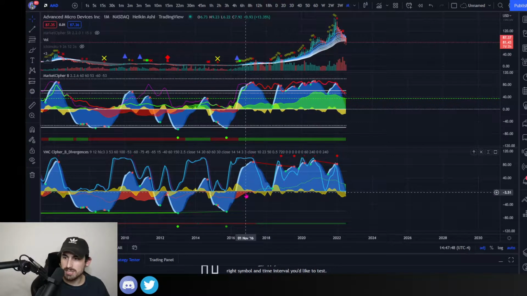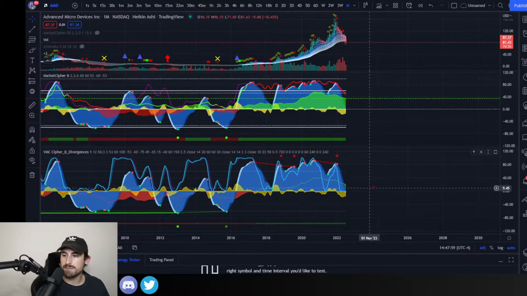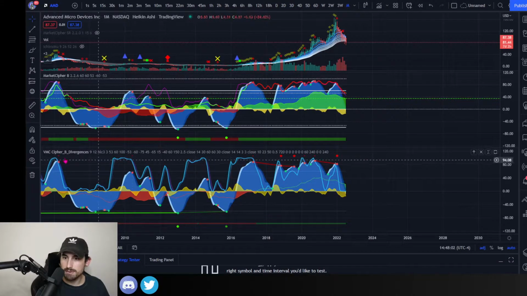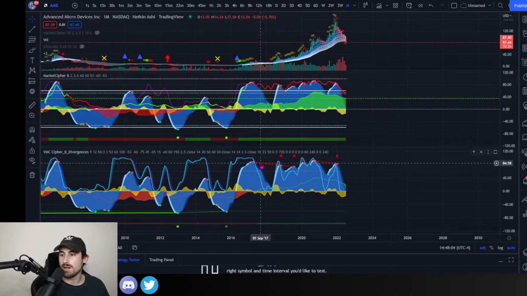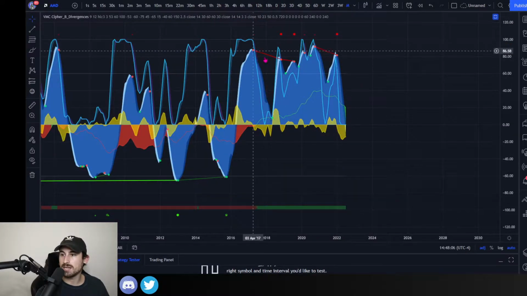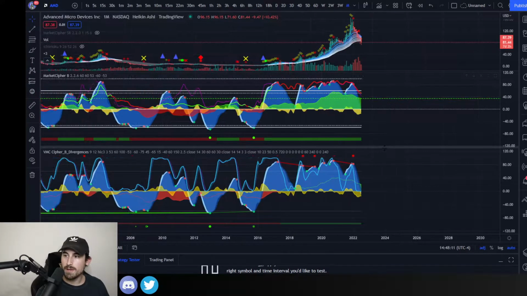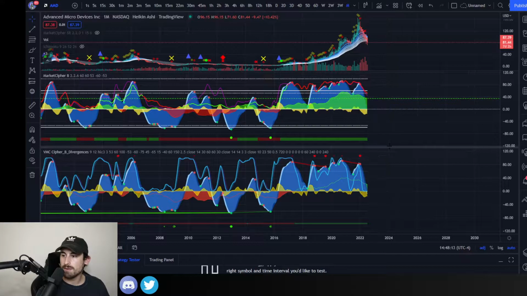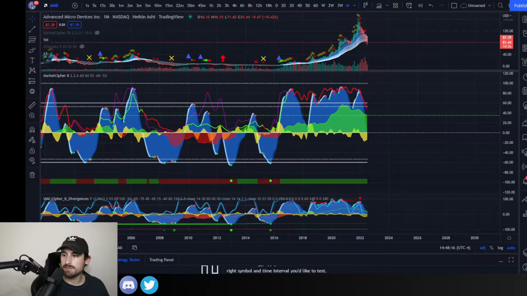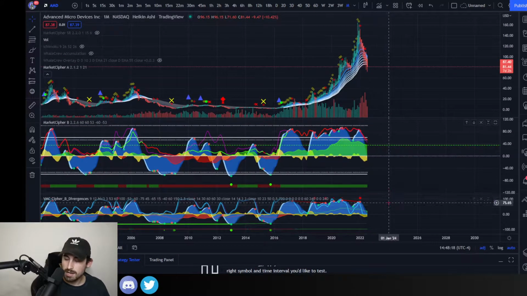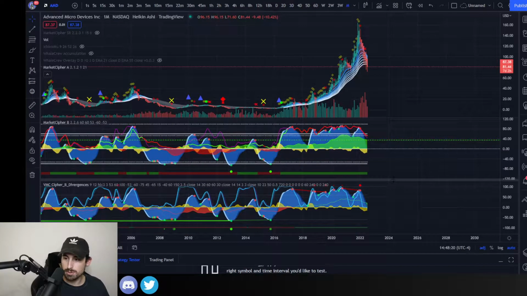It looks like right here it stayed in red money flow a little bit longer than Market Cipher stayed in red money flow. And some of these oversold green dot signals are not necessarily the same. They also have divergences in VMC Cipher. That's these red lines. So these red lines show bearish divergence, bearish divergence, bearish divergence, right? All right. So VMC Cipher is the alternative to Market Cipher. Honestly, I would use VMC Cipher personally.